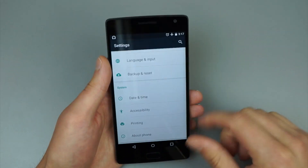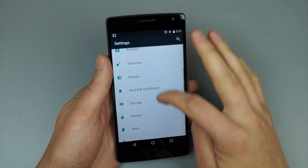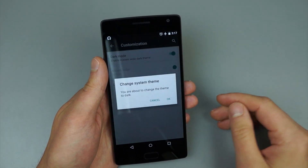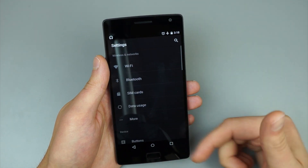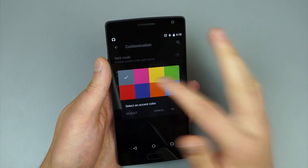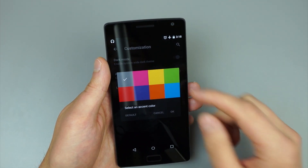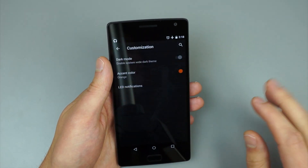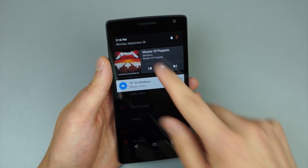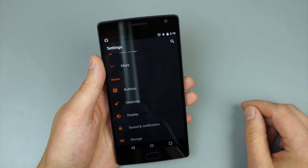Moving on, we'll dive into the settings. The settings is actually quite nice. OnePlus grants you the ability to change the overall theme of the device. Down here we'll go into Customization, and you can toggle on a dark mode or toggle on the light mode. The dark mode will black out the device — as you can see now it is dark. All of the settings menu is dark. On top of that, you can actually change the accent color. You can choose between gray, pink, yellow, green, red, purple, orange, and blue. You just have to choose one of the predetermined ones. Say I'm a big Giants fan — I want to go dark and orange, and now that will change the accent color. All the settings and little shortcuts are going to be orange. It also changes it up in the notification shade, which is a very nice touch — for anyone who wants to rep their team or their state's colors.